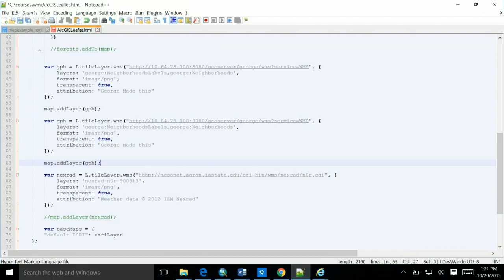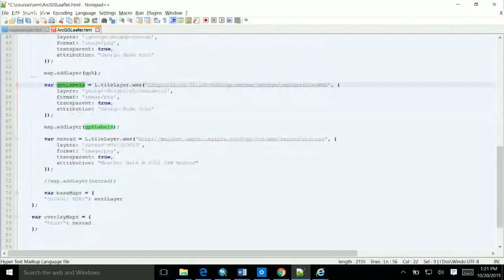So what I'm going to do is change it so that only the labels layer shows up there, and only the neighborhood layer shows up here. I'm going to have to change the name of these layers. So I'll call this one labels, and I'll add labels down here. So what's happened is that now I've added them as two separate WMS layers.